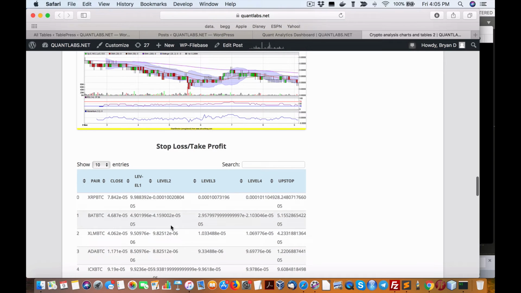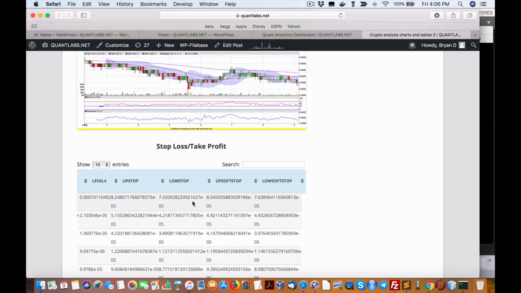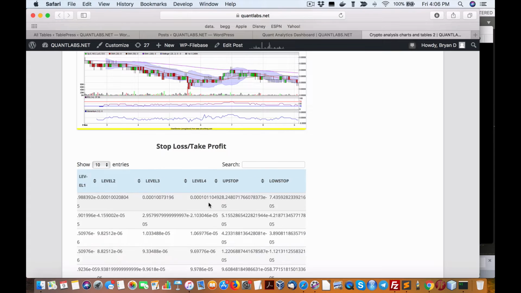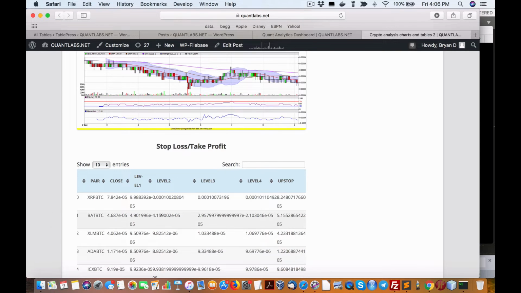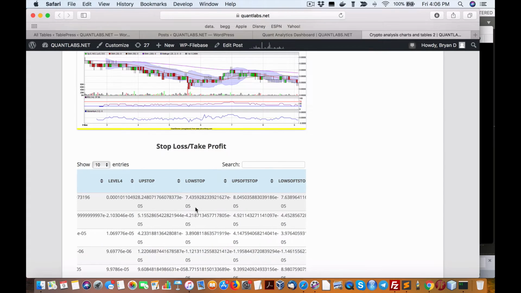Now, this is what I've got. So we've got all the levels of the Fibonacci projected for this pair. Okay, here's the price, closing price. Now this is where it gets very interesting. Let's say you were interested in taking on a position where the price is breaking through, or would break through, the level 3, which is the entry. If it does do that, and this is all updated every hour, you have two options.